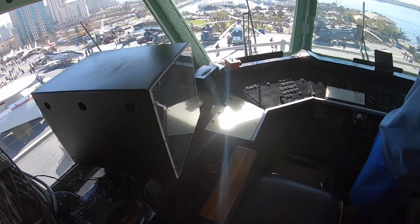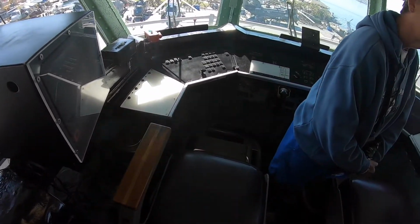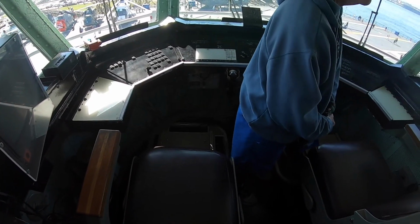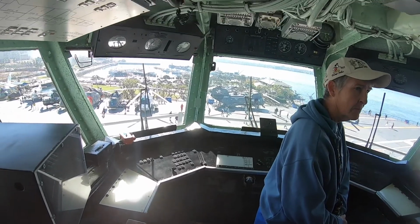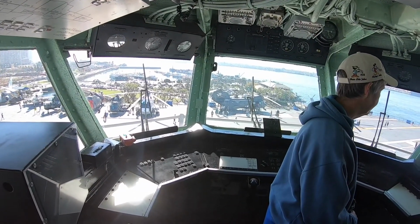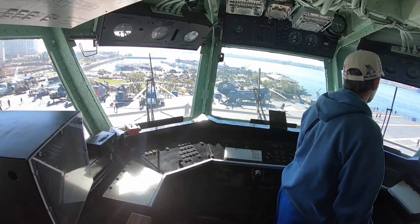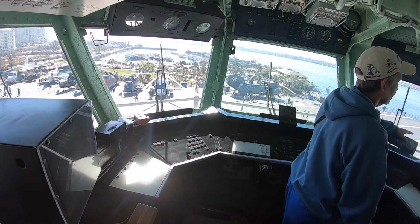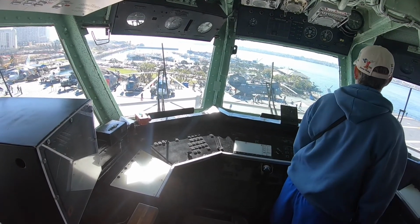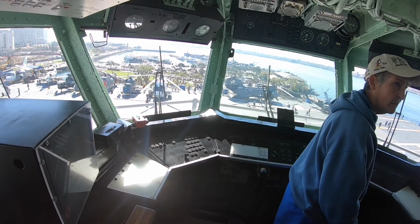Now, if they're doing normal flight operations called cyclic flight operations, they're going to be launching one group off the front of the ship, the bow, recovering the previous group about every 90 minutes. Could go on for about 12 hours at a time. So in the front of the ship, there are two catapults. The catapults are going to take the aircraft from 0 to 160 miles an hour and 250 feet in 2.5 seconds. They'll be airborne for a while, depending upon whatever their mission might have been that day.